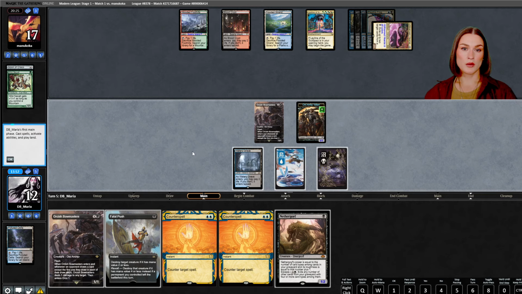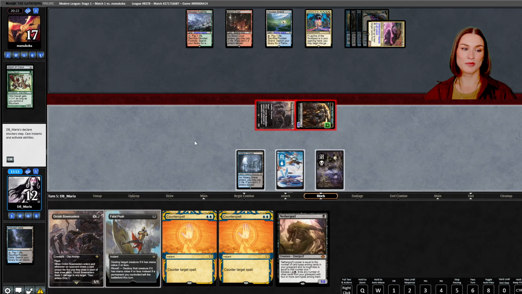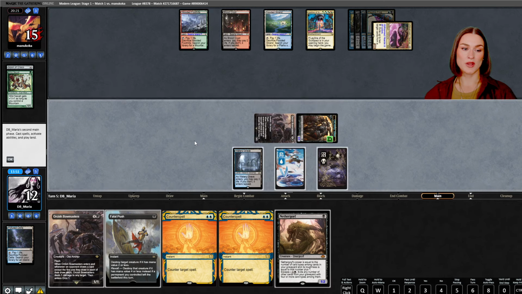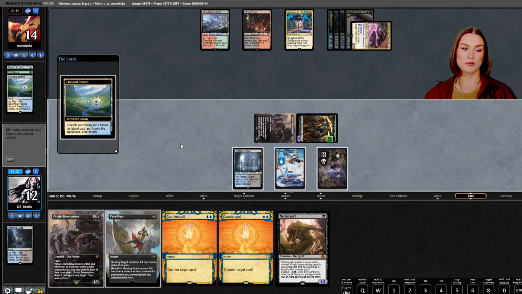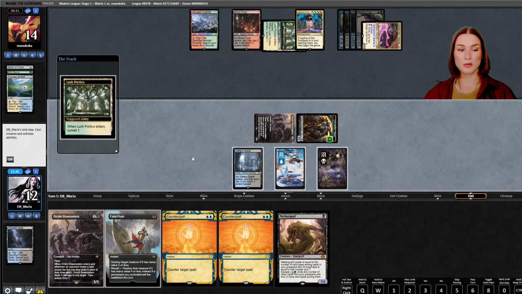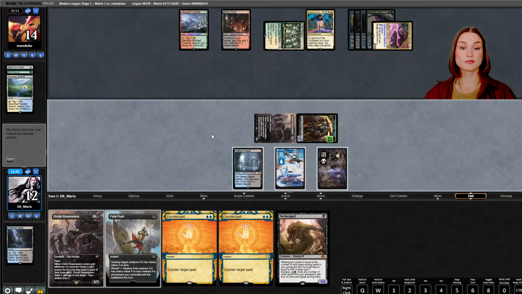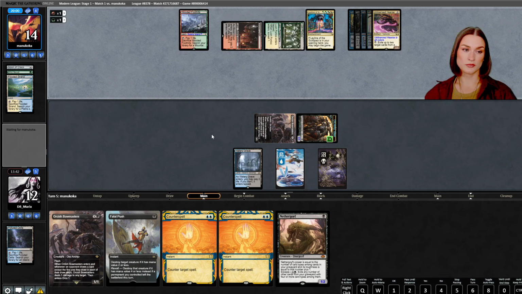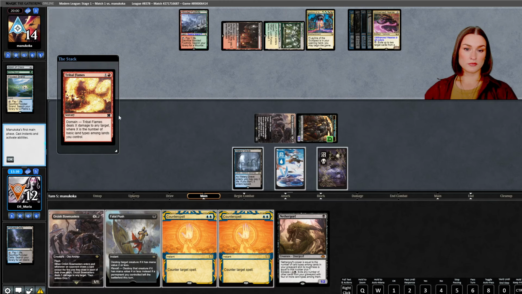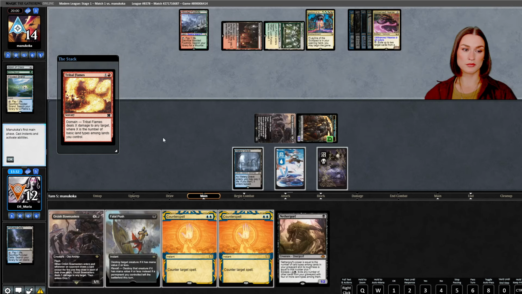Nethergoyf. It's a little dude here. I guess I'd rather cast Bowmasters. Or like counterspell push. I don't know. A lot of things. Kind of stuck on 3 lands now. Let's see. Tribal Flames. To me. I don't like it.